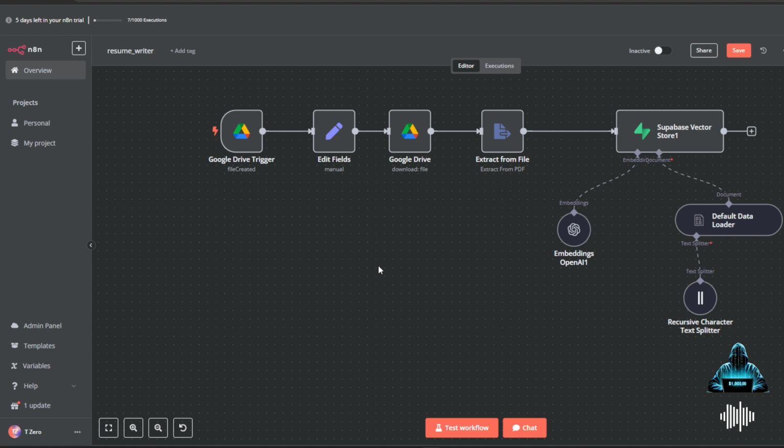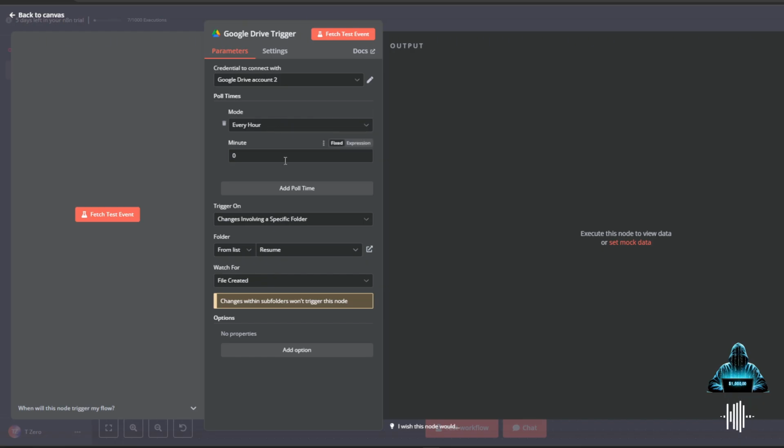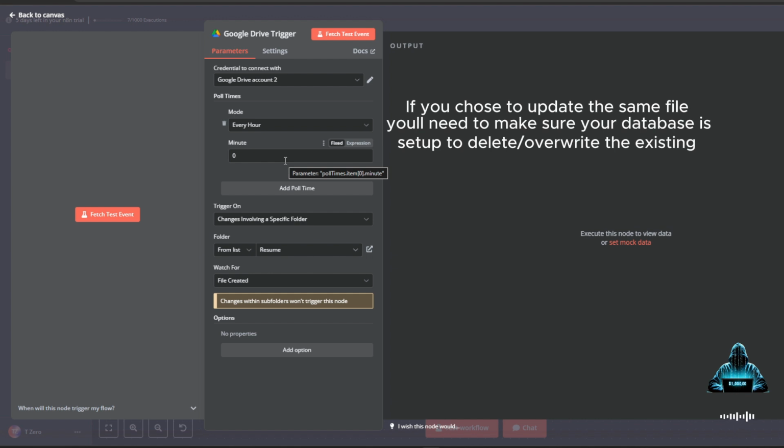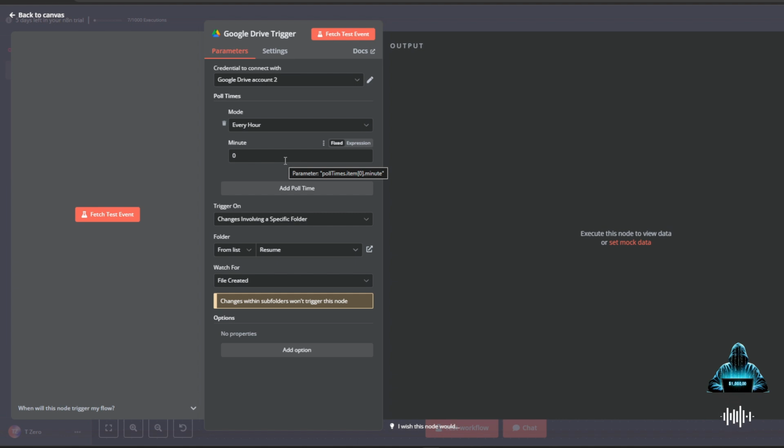Now, to get into the database setup and storing your experience, to be able to pull from later. So I have it on a Google Drive trigger that's going to be monitoring my Google Drive every hour. This could be overkill, but if I wanted to update any other cover letters that I've made or update my resume, this will constantly pull from it. You could also put this on a click trigger where whenever you test the workflow, it just pulls those in automatically. But I just went the easy route here, and it's going to watch a specific Google Drive folder, see its resume here, and watch for when a file is created.